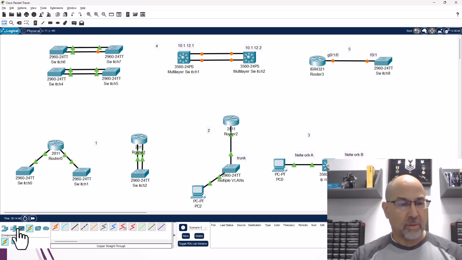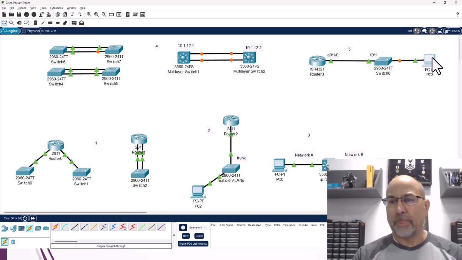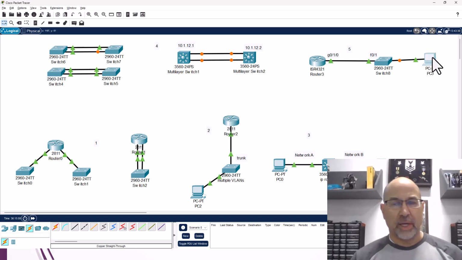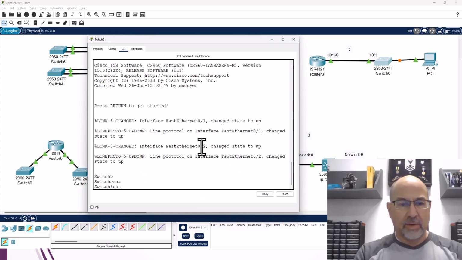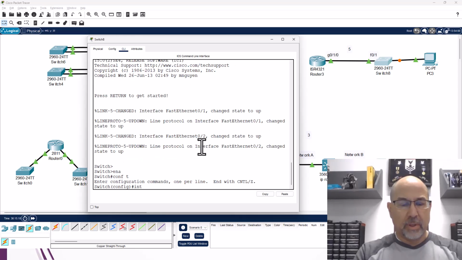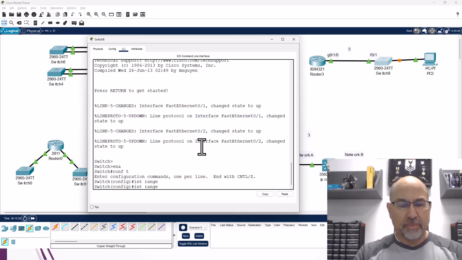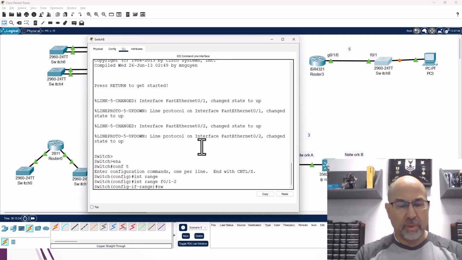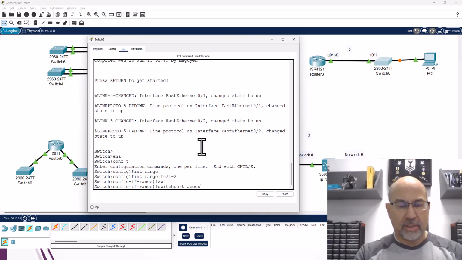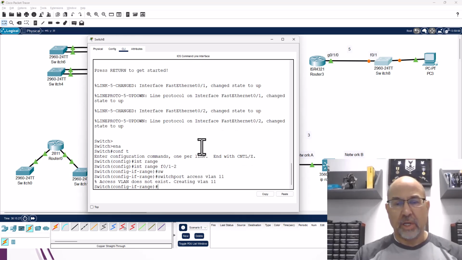And maybe we'll hook up a PC to port 2. On the switch, I'm going to add both of those to a particular VLAN. So I'm going to say config t, interface range F0/1 to 2, switchport access vlan 11, just like we've been doing before.